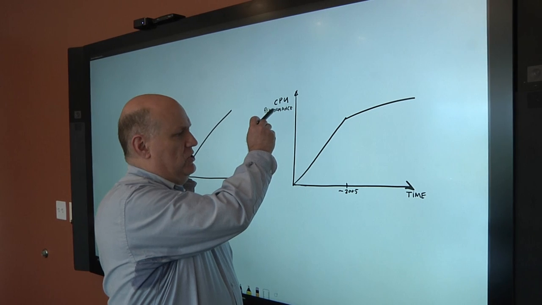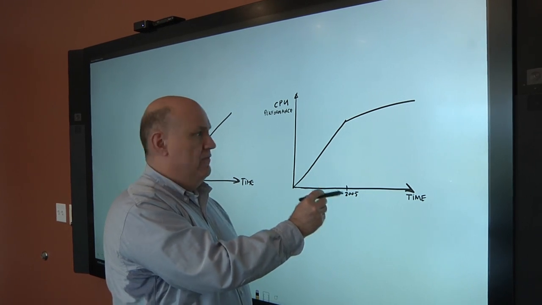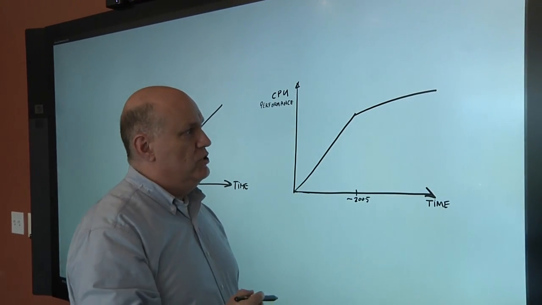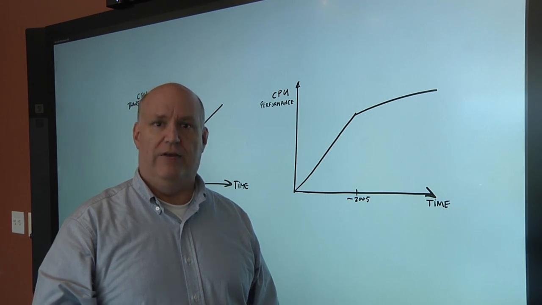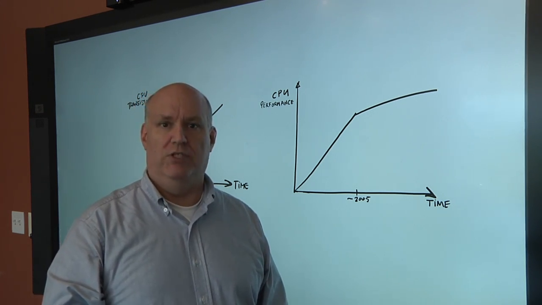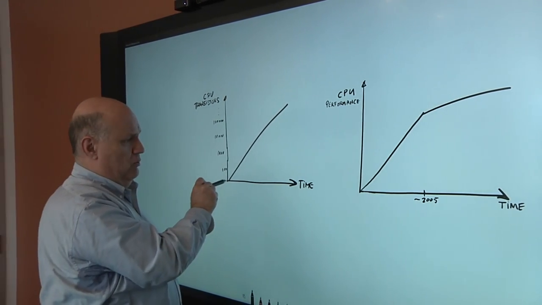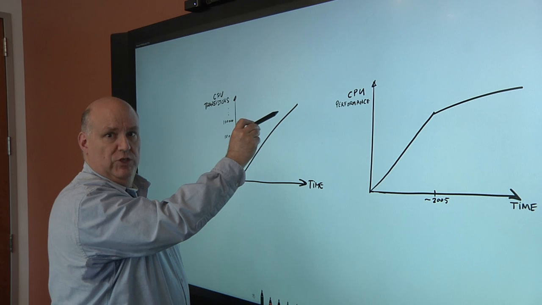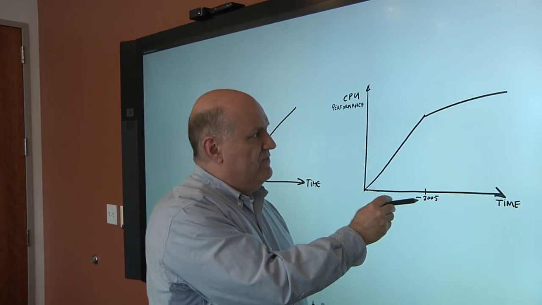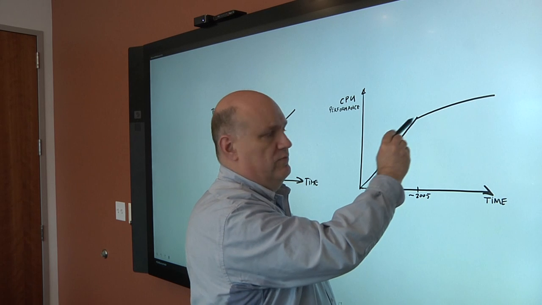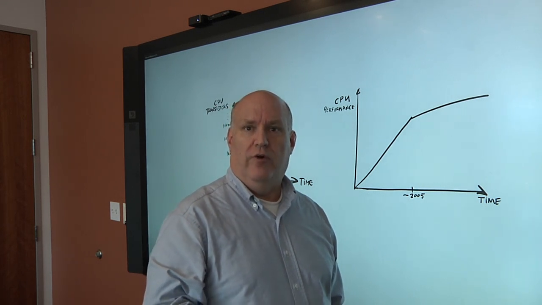Sketching out very roughly, if you look at CPU performance over the years, it's risen really fast. In fact, until about 2005, average CPU performance was improving at over 50% a year. And that was because of CPU architects using a lot of really clever techniques to get as much performance as possible out of the transistors that they had to work with. This just shows the fact that the number of transistors they had to work with, given Moore's law, was going up exponentially. So they had a lot of things that they could do, and they were using those to give a lot of performance improvements. Around 2005, roughly, give or take a few years, this curve started to level off and went to about 20% per year. And that's because most of the low-hanging fruit had already been used up.